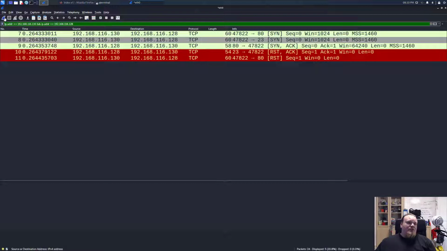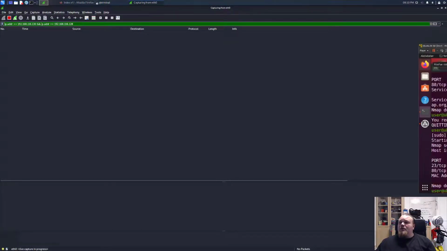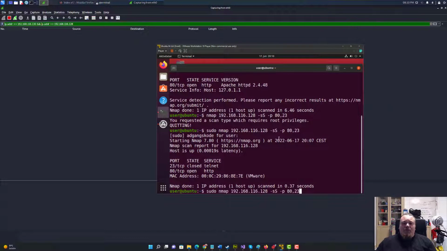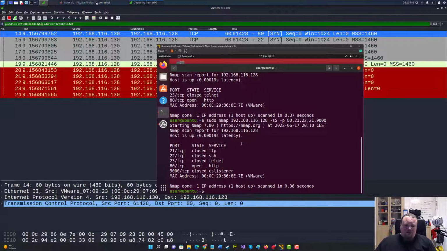So just to show how it looks if we were to add more ports, so 23, 22, 21, 9000. Then we're just going to run that, and we still see the same answer here.